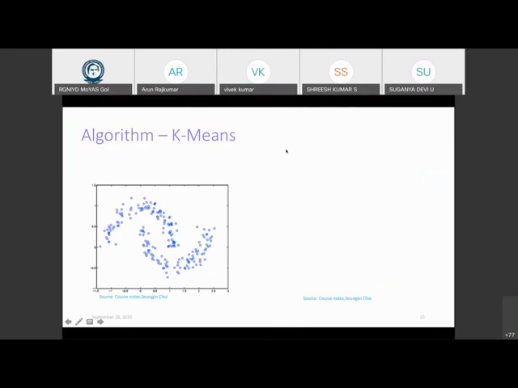Yes or no? I don't know if this yes is for the first question or the previous question. So if you had given the answer to this question, can you say yes or no again? The question is, if you run k-means with 2 clusters on this data set, would you recover this as one cluster and this as another cluster? So what fraction of people are saying yes? People are saying yes. Any other answers? Anybody who thinks no? Interesting. People are maybe still thinking.